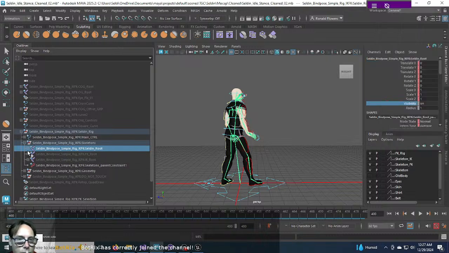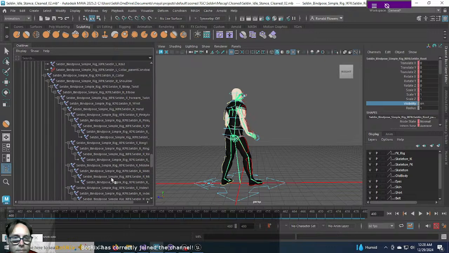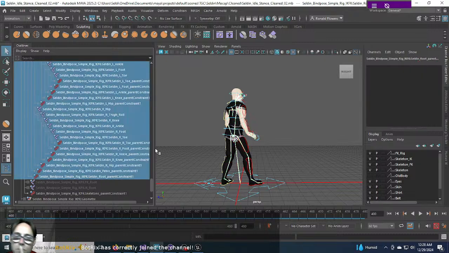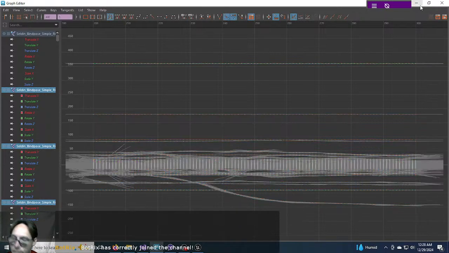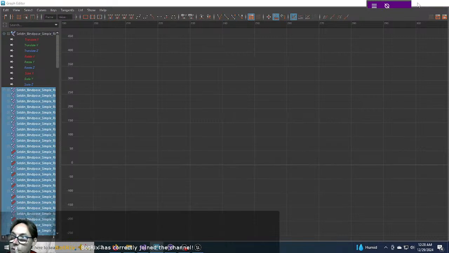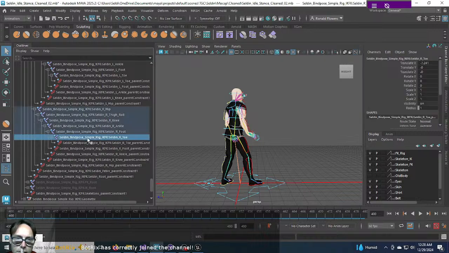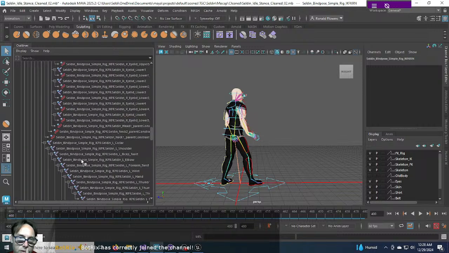Hmm. I know the answer to nuking those. Although I could have sworn when I tested it on the earlier file that got reloaded.